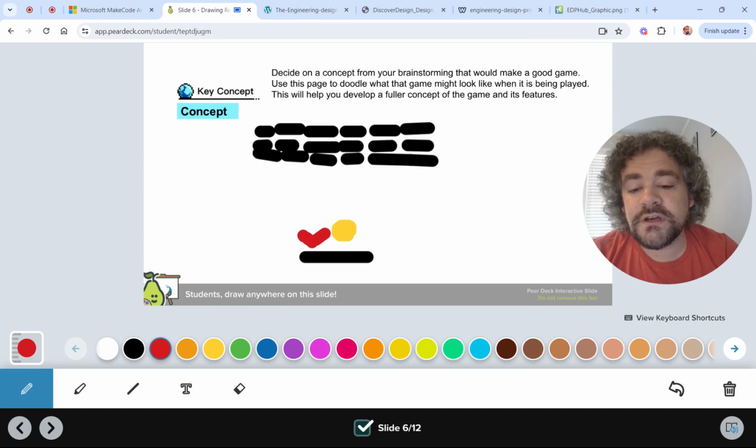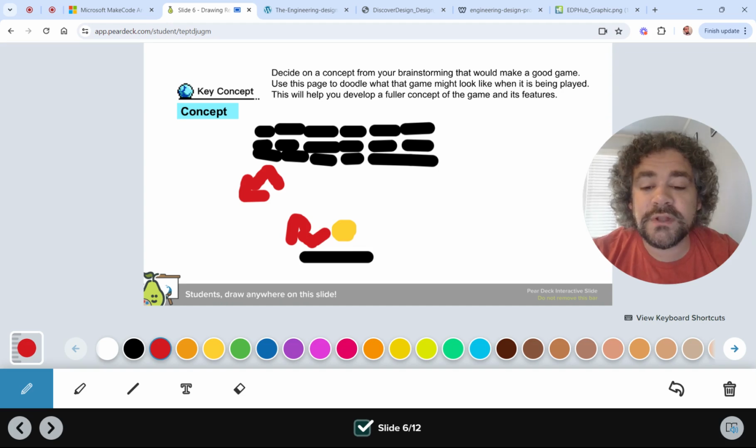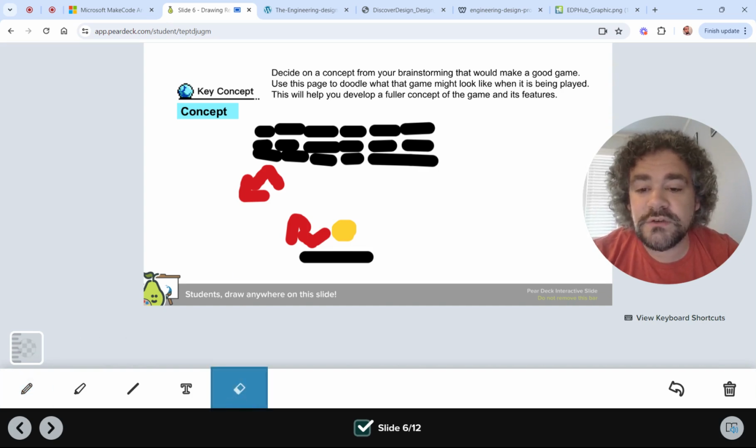So the ball will bounce off the paddles and will also bounce off the bricks. So I'll definitely need to use some bouncing skills like we learned about in that one lesson, right? To make it bounce off the paddle and bounce off the bricks. But when it bounces off the bricks, it will also need to delete those bricks, right?